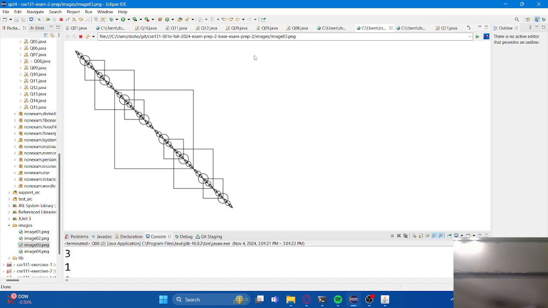What are the directions that I'm moving in? How many directions am I moving in for this one? This is a divide and conquer problem. How many divisions are there? How many directions am I moving in? 2. Just 2 for this one. I'm moving up and to the left. I'm moving down and to the right.